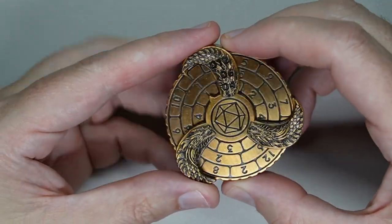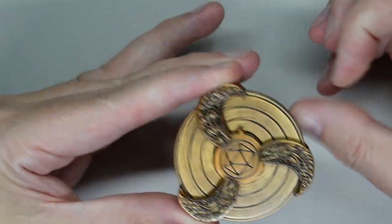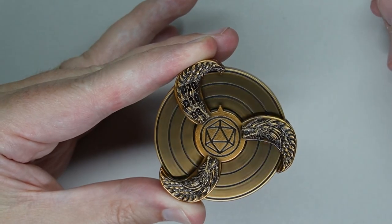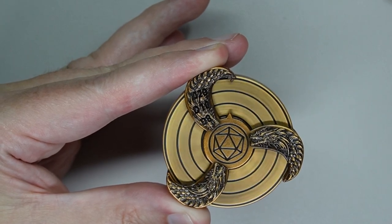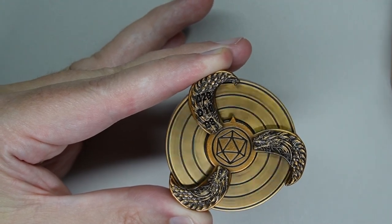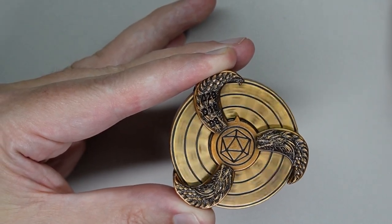You cannot roll percentiles on this, but if you're rolling the D20, all 20 numbers are there and when you spin it, it will spin forever because it's got a ball bearing on it. I originally saw this on Facebook ads for $40 to $50 plus shipping and tax, and I got this on Temu for less than $20.